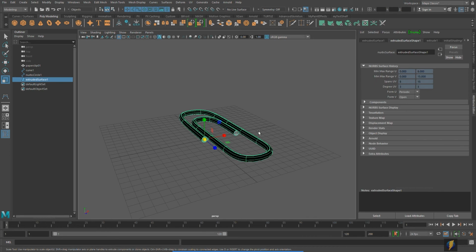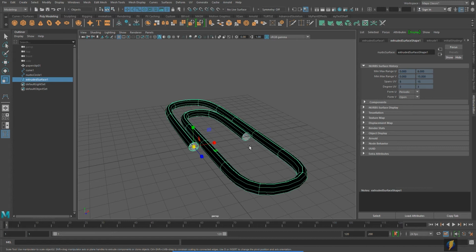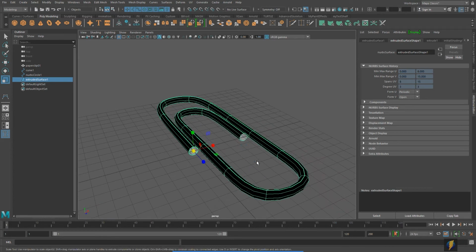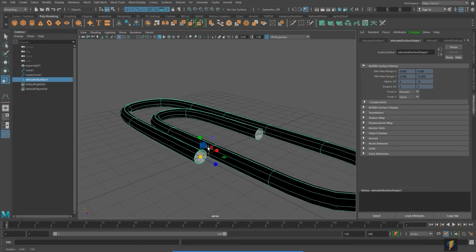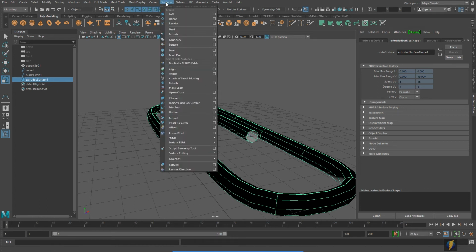Now, there are a couple things, however, about the paperclip that we should take note of. First of all, that its normals are reversed right now. That's why it's black. So if we go to, with the object selected, we go to Surfaces, and we find reverse direction.